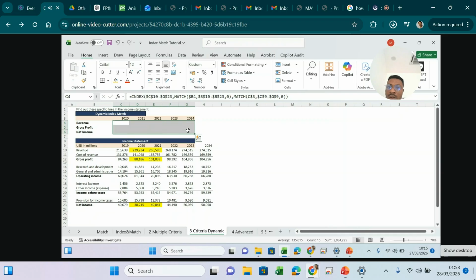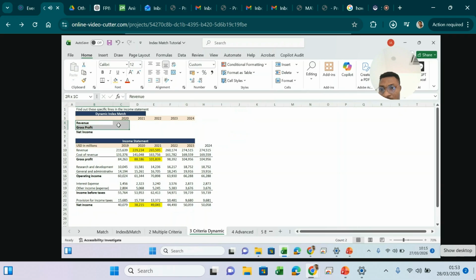Now we have some data here. So you want to summarize, just bring only the revenue, gross profit, and net profit at the high level, right? So we are starting off with, let me just take this one down, right? Now we're starting from 2020.